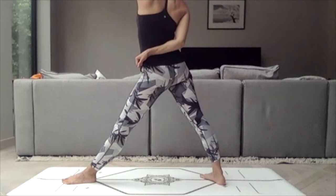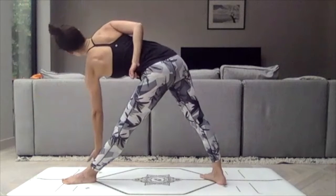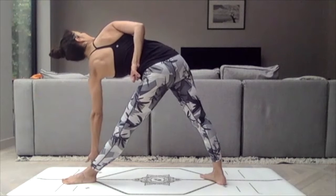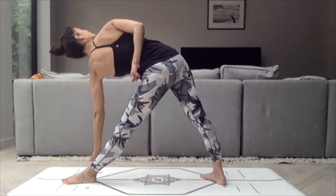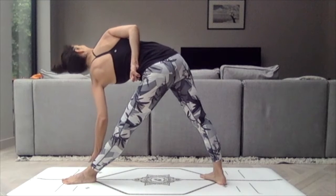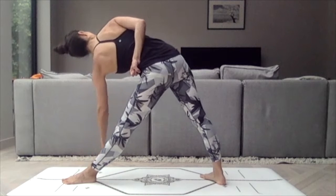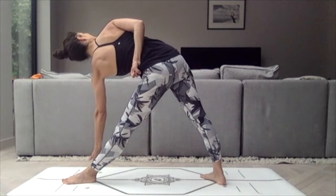Left arm rises, reach beyond your limits. Left hand down, right shoulder comes up for Baddha Trikonasana, bound Trikonasana for 1. Inhaling, exhale 2. Inhale, you're not sinking into this hand, you're really reaching out, so using your muscles along your torso for 3.